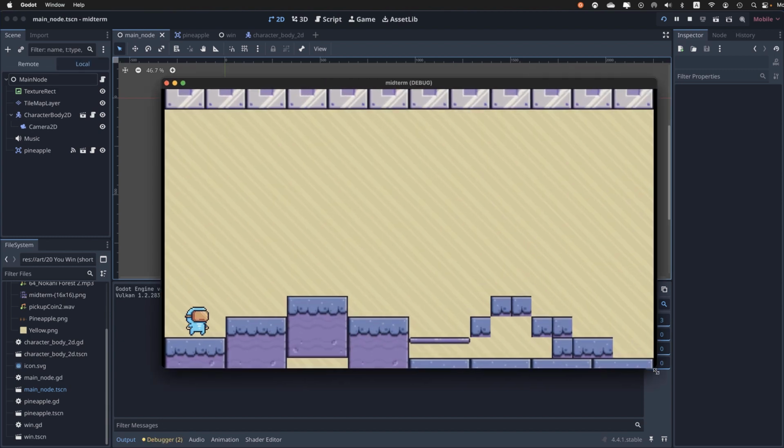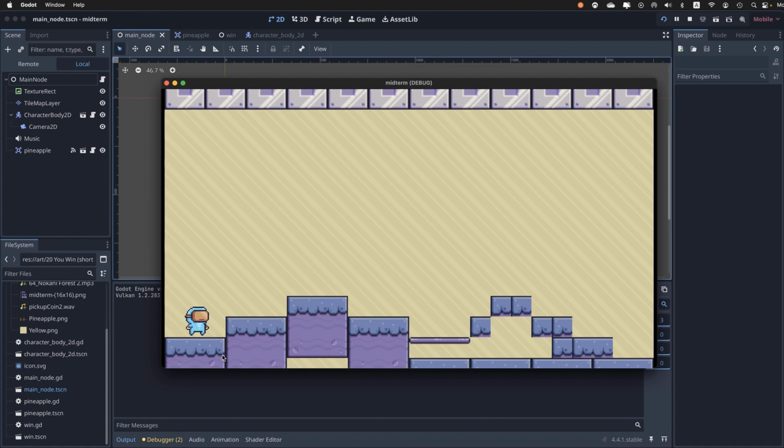So what we have here is an environment with a background and a tile map layer creating the terrain. And we do have a character body 2D node here that is animated. So again, the sprites, the graphics, they will all be provided to you. Now, when it starts, you'll hear the background music playing, and our little character will start in the air and drop and then land on the first platform.